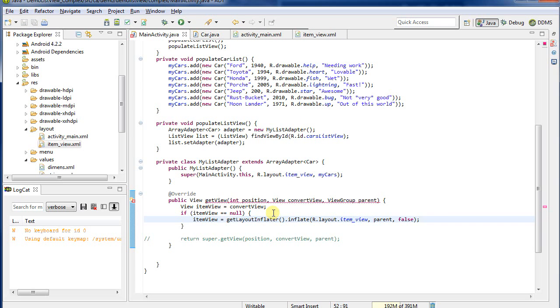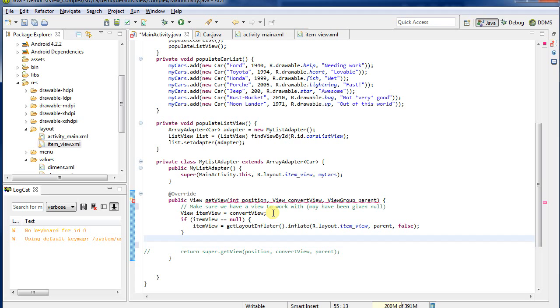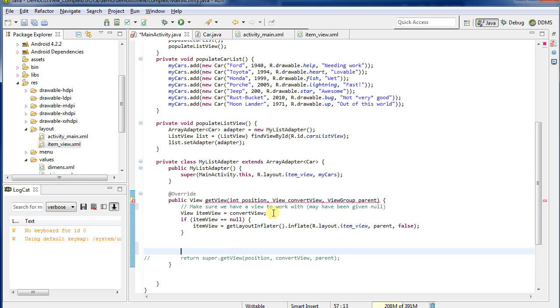Let me just put a comment in here: make sure we have a view to work with, we may have been given null. Okay, good. So now this whole function needs to return a view, so we're going to return itemView. I'll get rid of that line down there with Control D.